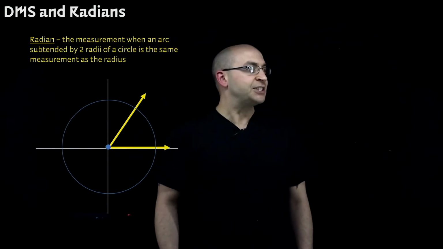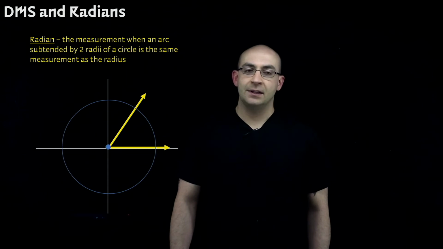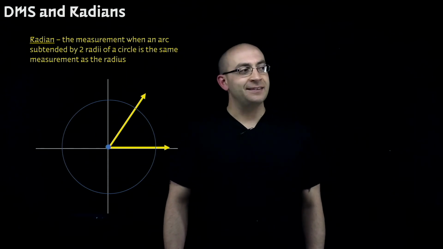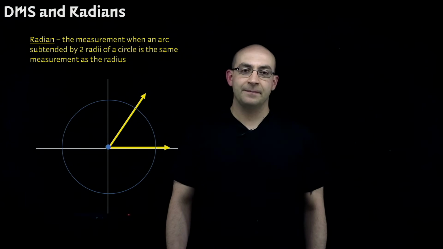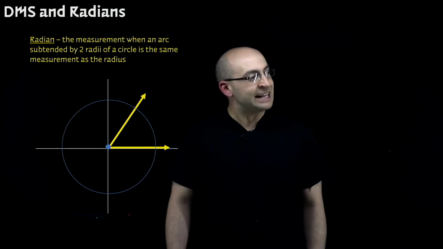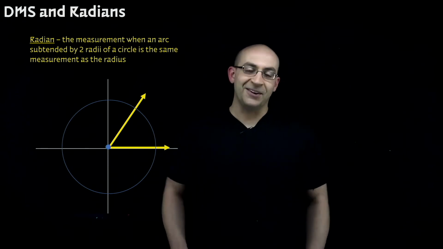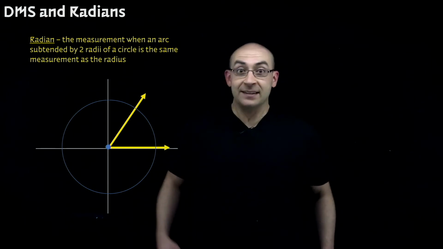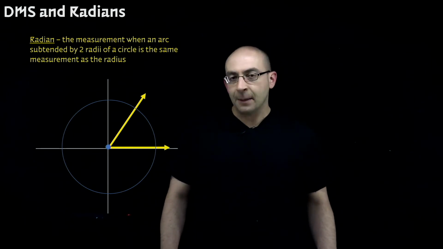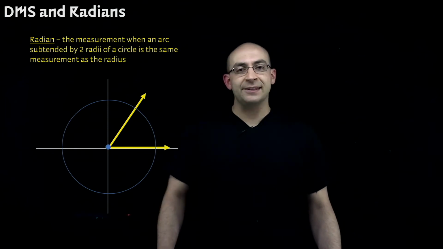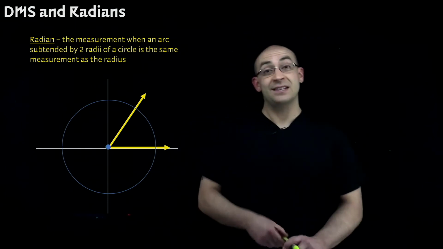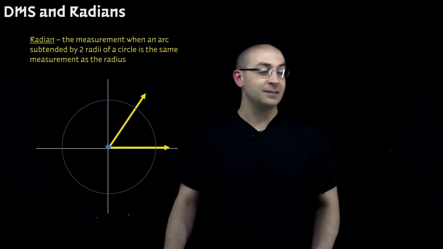Hey, I told you not to use the word subtended, huh? Yeah, I don't want to use that word. That word is terrible. Subtended by 2 radius or radii of a circle is the same measurement as the radius. See, it doesn't make any sense. See, last time I leave you with putting stuff on here, huh? The dog, he's got nothing to do all day. So he does this. It's fine. Subtended is a terrible word. I wish it was never made up. It basically just means intercepted, or things that connect. Here's what this awful definition means. Never letting you do this again, bro.